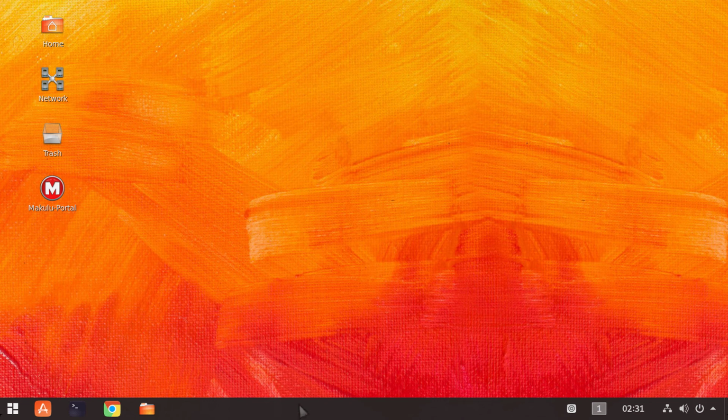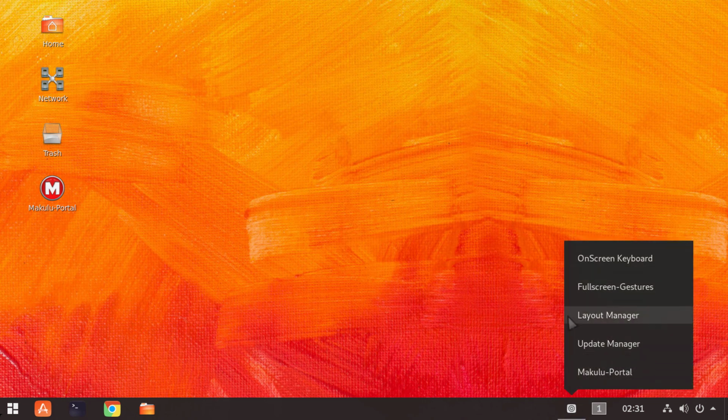You can set the size of the icons, select which monitors you want it to show on, and move some of these icons around as well. You can put the menu on the right, put the system icons on the left, and change the panel around on the screen. The same with the dock. You've got lots of settings to play with, but I didn't want to get into that.